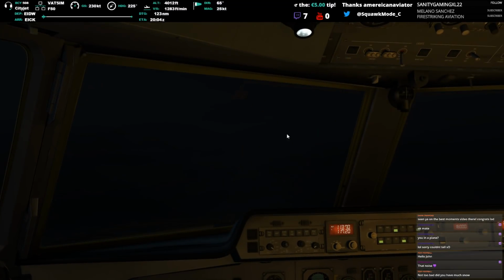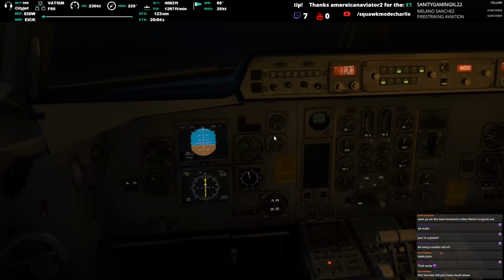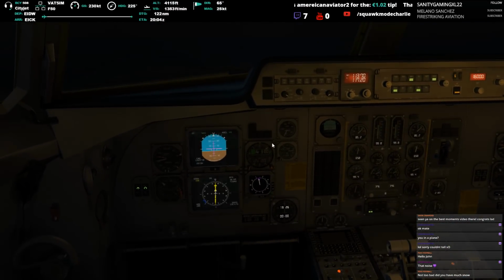Alright, we're just gonna come off. Startup approved on the QNH 1017 and we'll call for taxi, Ryanair 45 Victor Bravo.